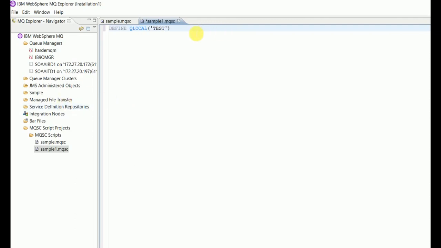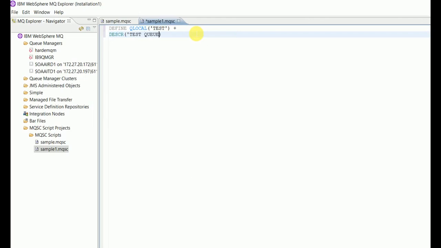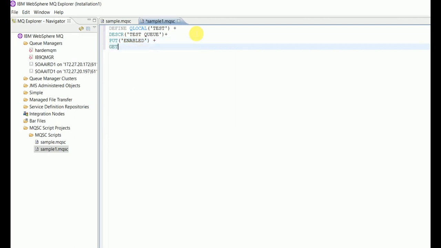Then if you want any other things, for example description is test queue, and any other properties, like put is enabled, and then say get also to be enabled.